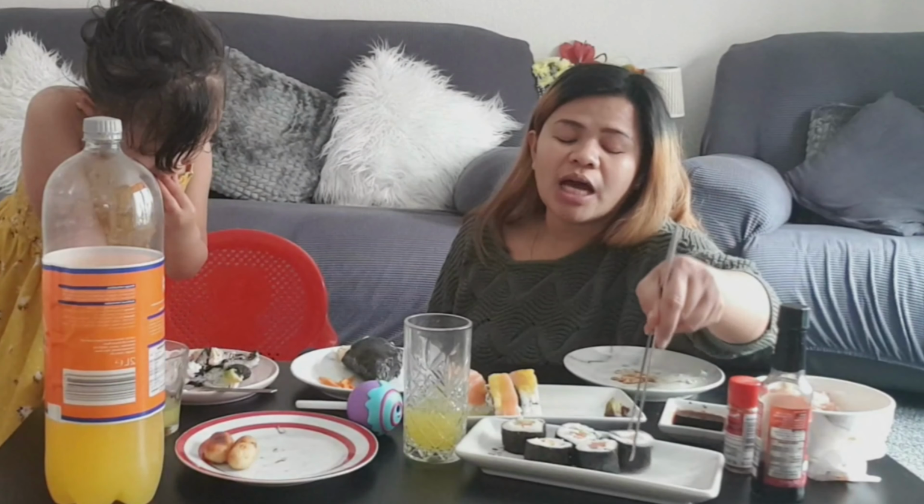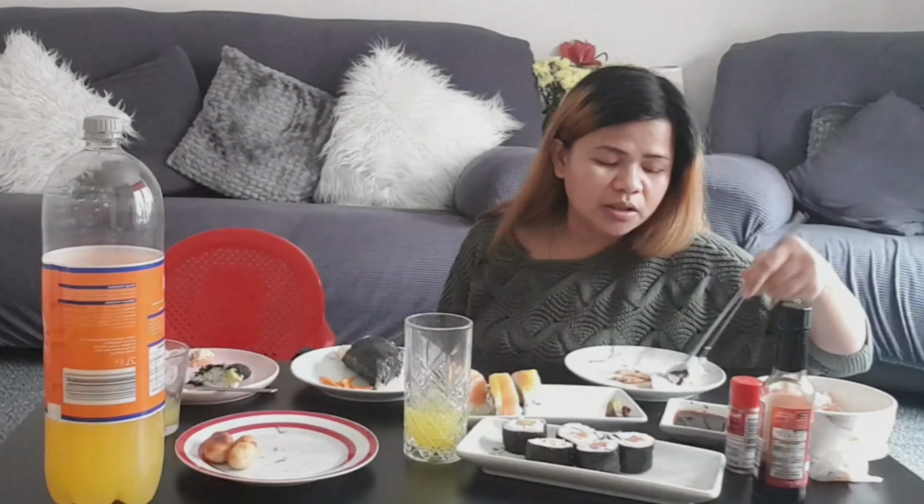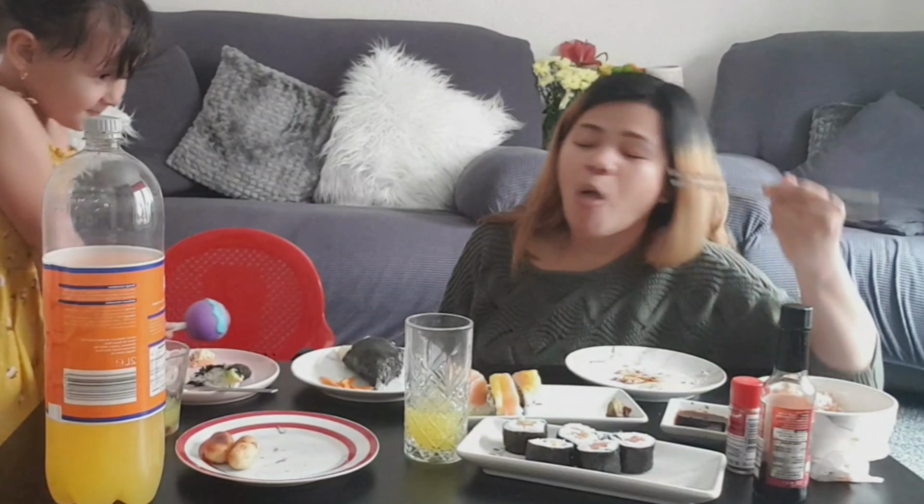I can't finish the soup anymore. That is actually a real lollipop. Yeah. And I'm just gonna eat the food that Cameron didn't finish. Hey, don't eat me!